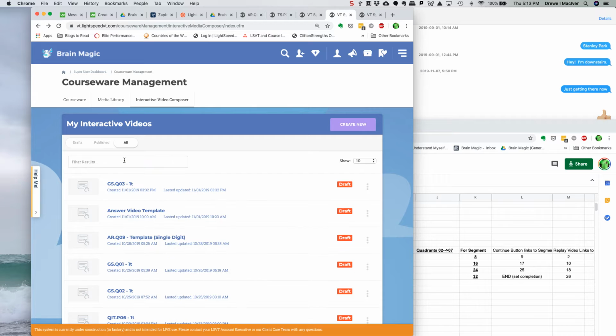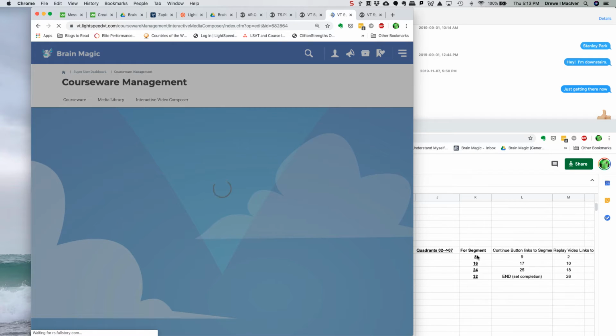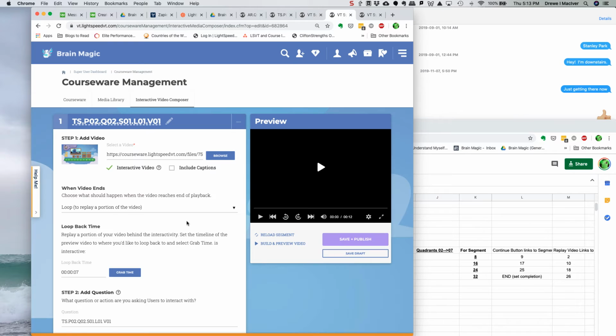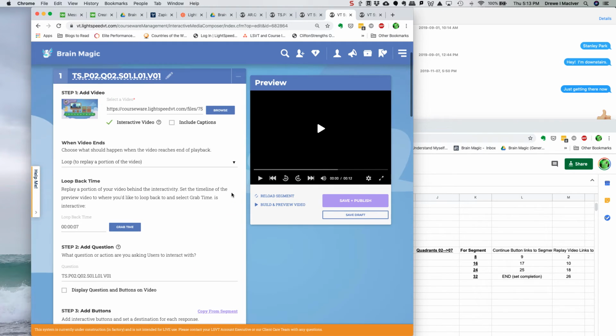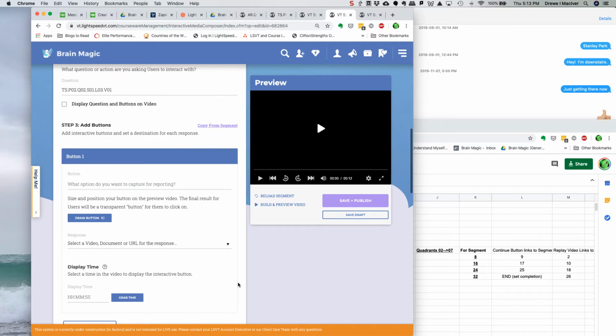Check 1, 2, good. Okay, so now we're going to go into this video. So I'm assuming that for segment 8, there's going to be no buttons. For segment 8. Perfect. Well, it sucks, but yeah, this is it. So the display time, right, is going to be that 1 second.